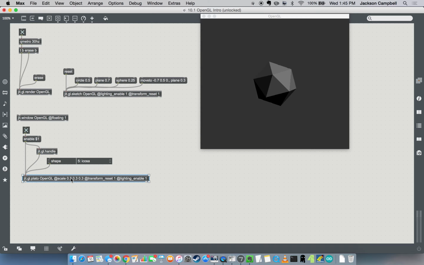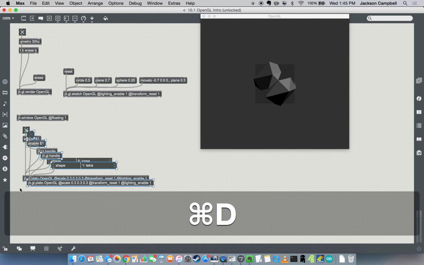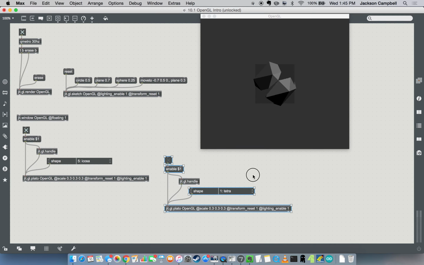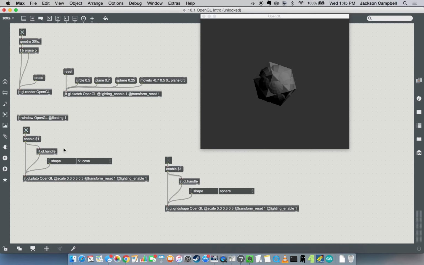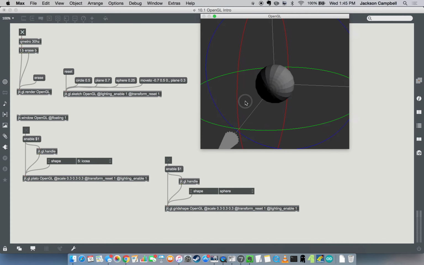All right. Actually, let's go ahead and look at GL grid shape, which is a really similar object. Go ahead and just duplicate all of this code. Grab everything you did here and duplicate it. And now change this from GL Play-Doh to GL grid shape, and go ahead and disable the GL Play-Doh object. Grid shape's default object is a sphere, and you can move this sphere around and look at it in different ways.